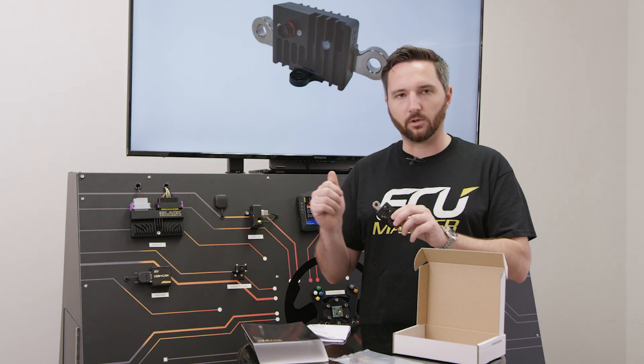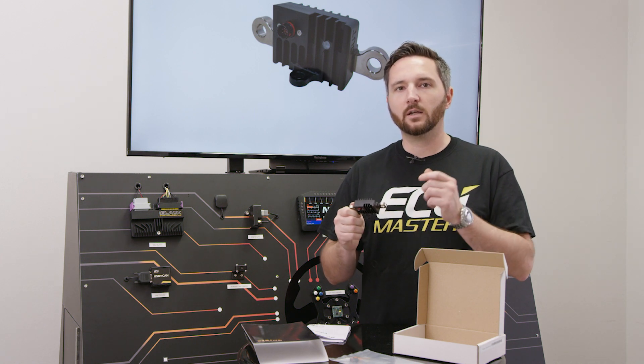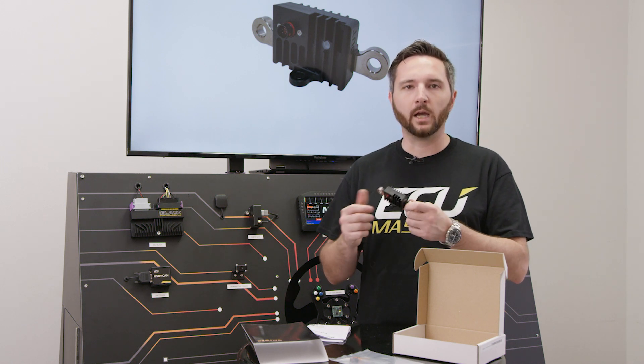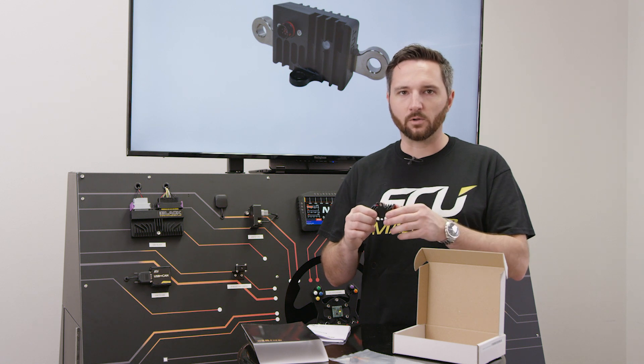You've got the switch inputs for mechanical switches in the vehicle and push buttons. It can receive CAN messages, and it also transmits a CAN message that tells you the total current draw through the vehicle — the total current usage — with a resolution of 4 amps from 0 to 1000 amps, which you can use with other devices that are logging in the car.